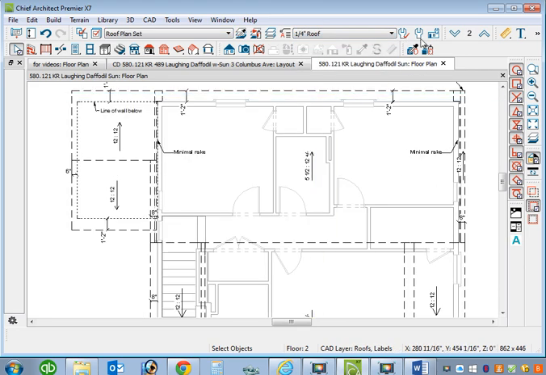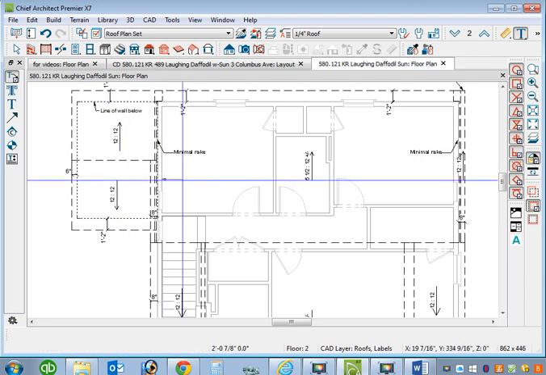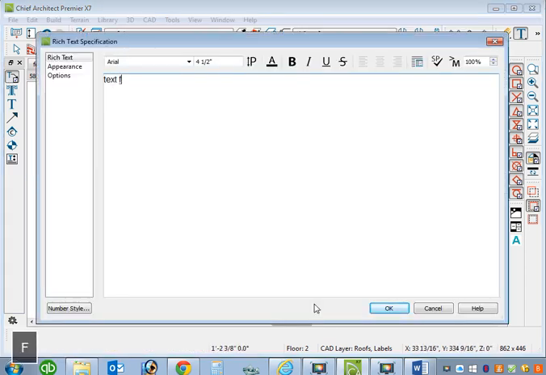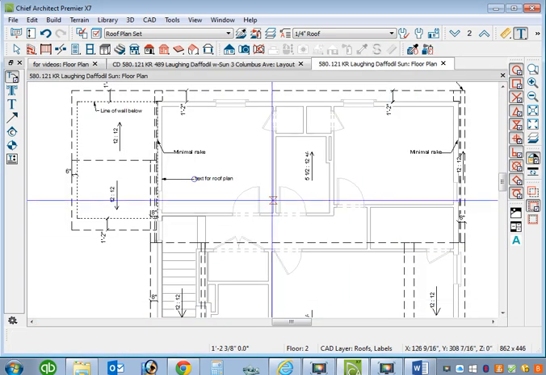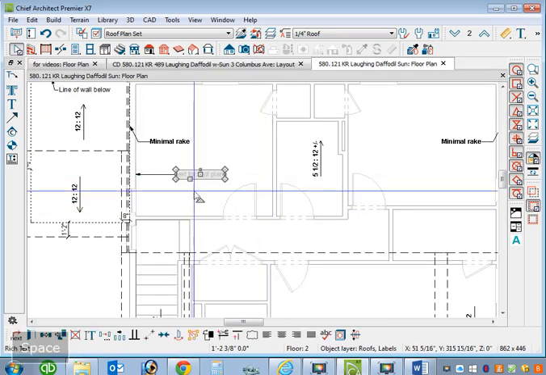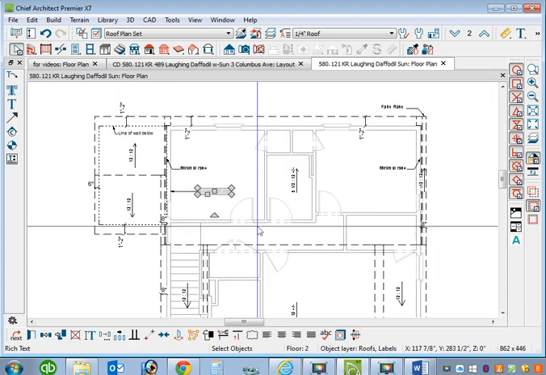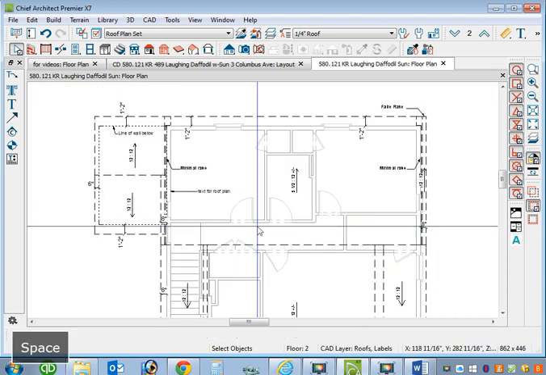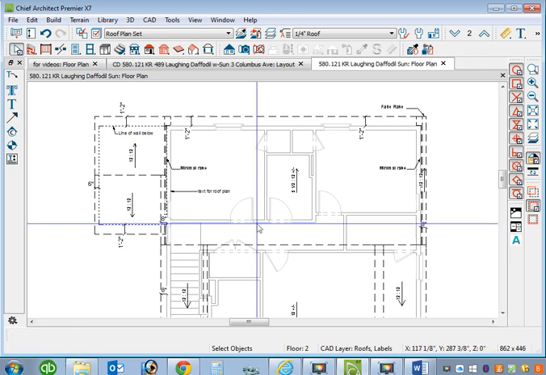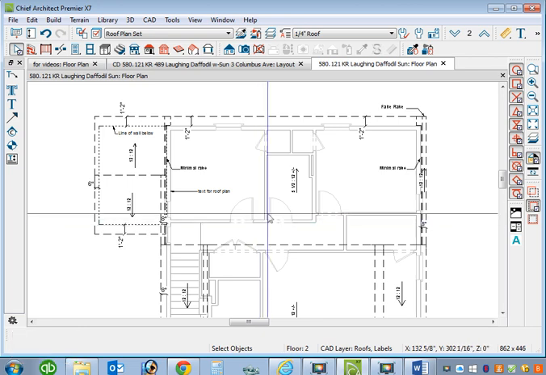I'm here in this one, and if I put text on, text for roof plan, it is going to show here just like the rest. It's actually on my roof labels layer. I put so little text on a roof plan that I just went ahead and used the roof labels layer. Hey, there is no law that says you have to make new layers for everything.